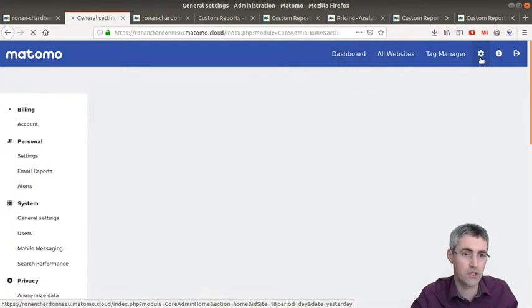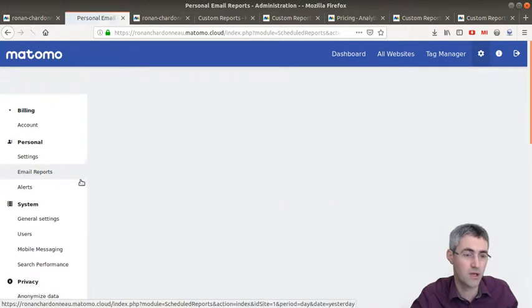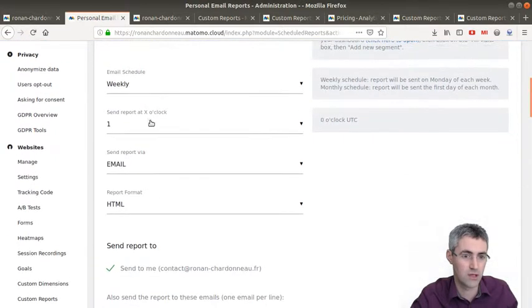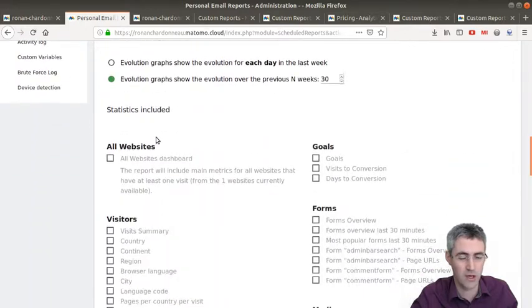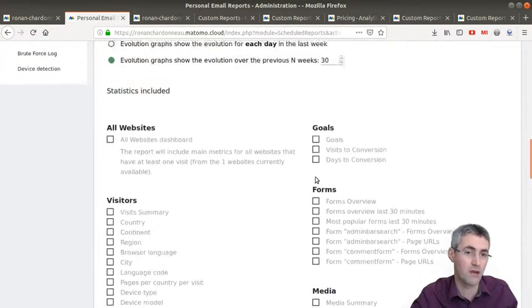The other part, which is as well very interesting, is that it gives you the possibility to select those given custom reports within the scheduled reporting. Okay, and that's as well a huge added value, right? What you can see up here, as it allows you, of course, to send those given reports by email afterwards.